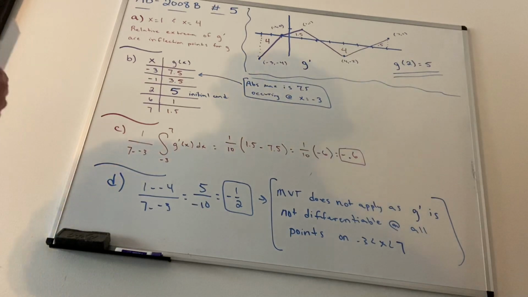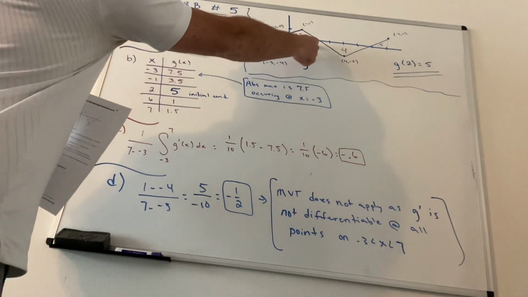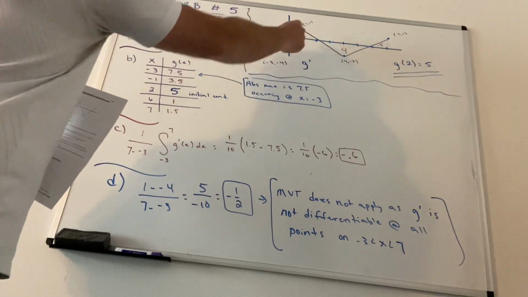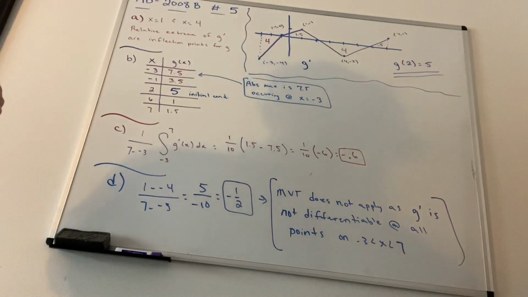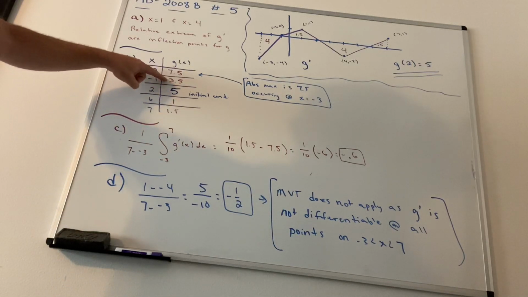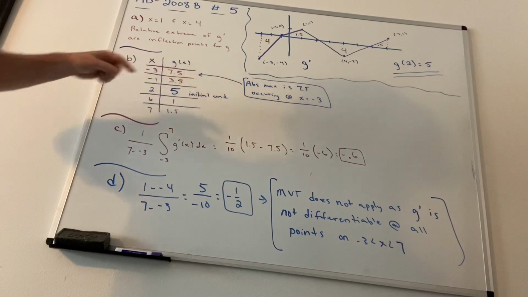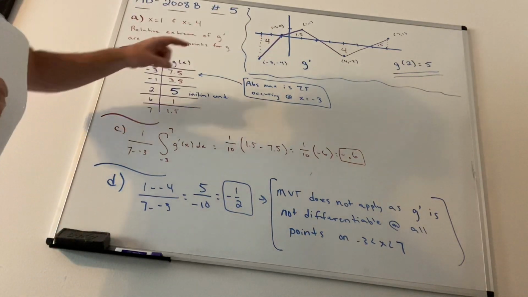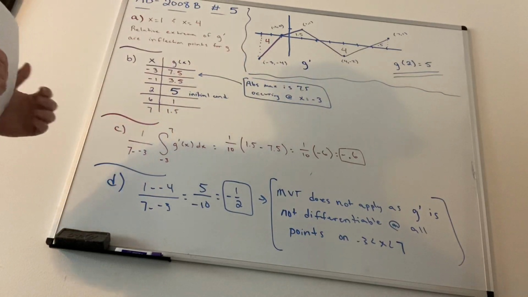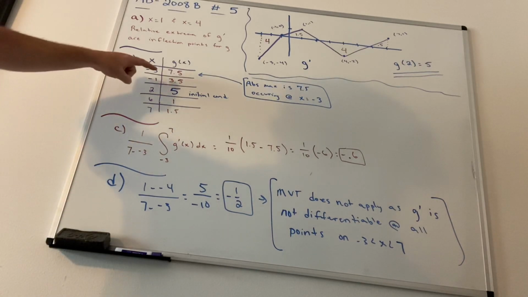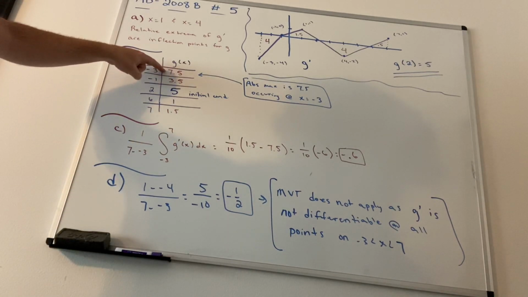Okay, fine. So we have 5. Okay, we're going all the way to -1. We figured out the area of that triangle is 1.5. It's above and to the left, so I'm subtracting. So 5 take away 1.5 leaves me here. Okay, and I keep going over to x equals -3. Again, the area of this triangle is 4. Okay, it is to the left and below. So that's going to count positive, and 3.5 plus 4 gives me 7.5.